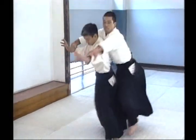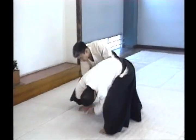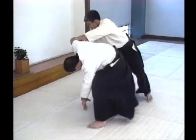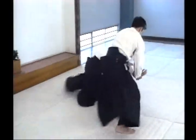For Urawaza, guide your opponent's hand up with both hand blades, pivot to his right side, and break his balance by controlling his right arm. Swiftly, pivot to your right, grab his right wrist and apply pressure to the side to pin him face down.